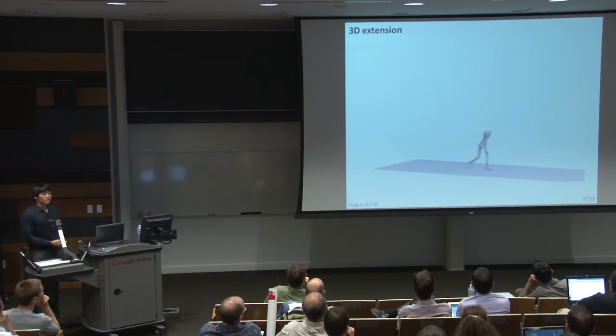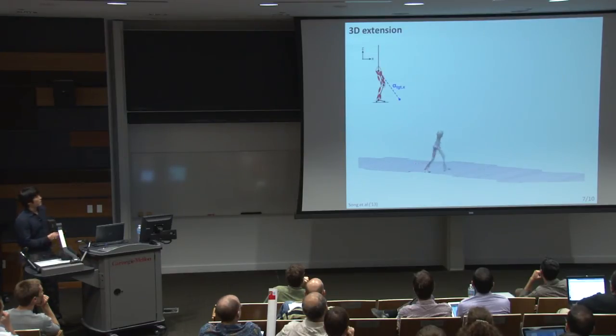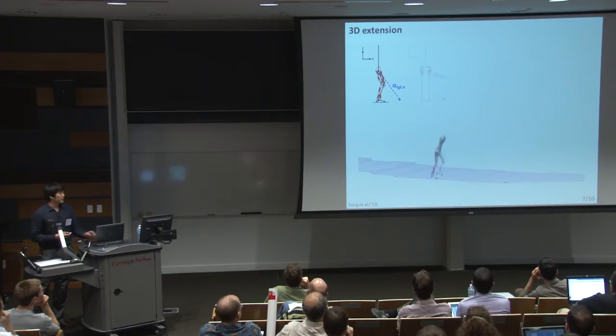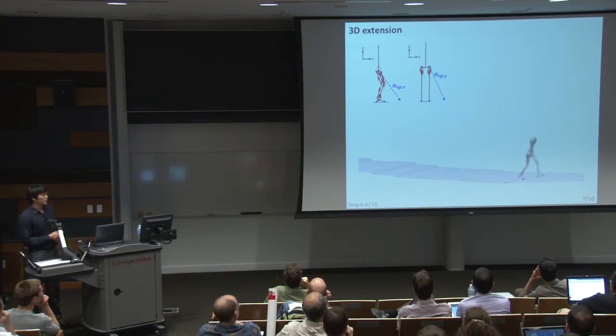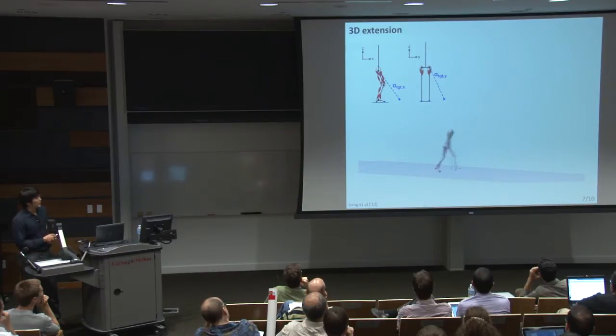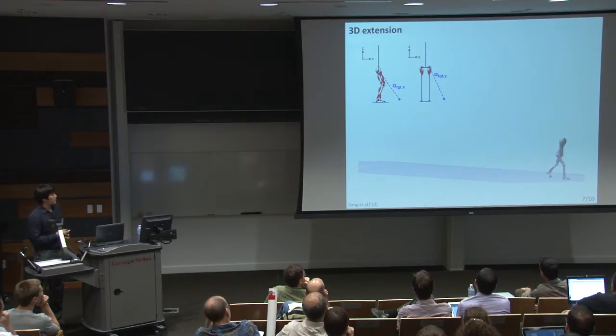This 2D model extended to a 3D model with some modifications. The higher layer control, the footstep predictor of the 2D model, gives alpha target in the sagittal plane. We can use the same strategy to get alpha target in the lateral plane. And with additional muscles and hip degree of freedom, we can swing to this target. We could train our 3D model to walk at plus minus 10 centimeters terrain.